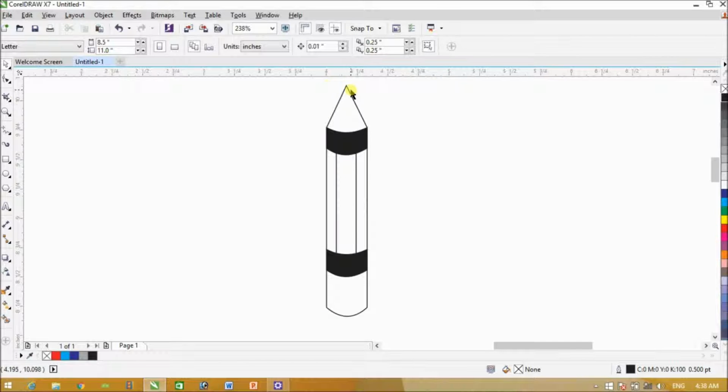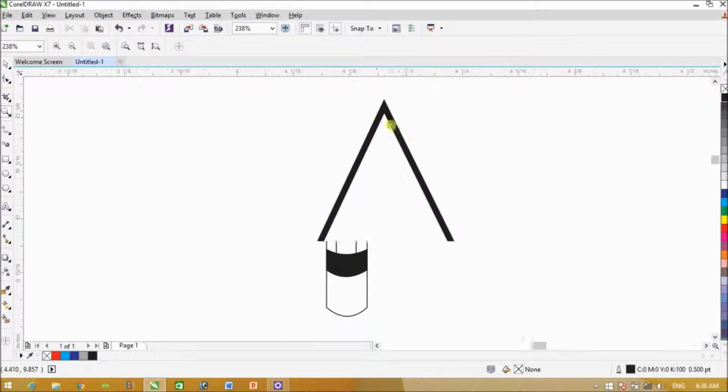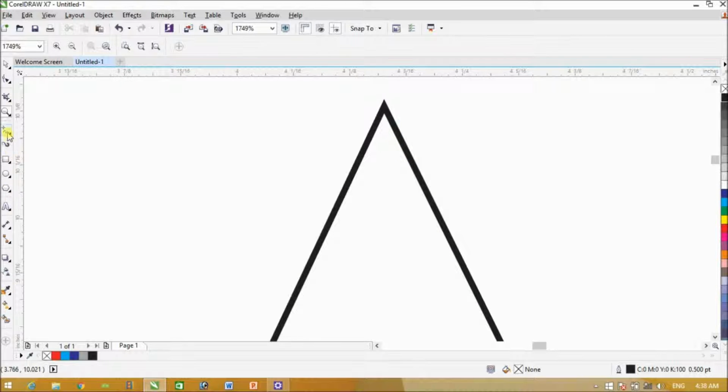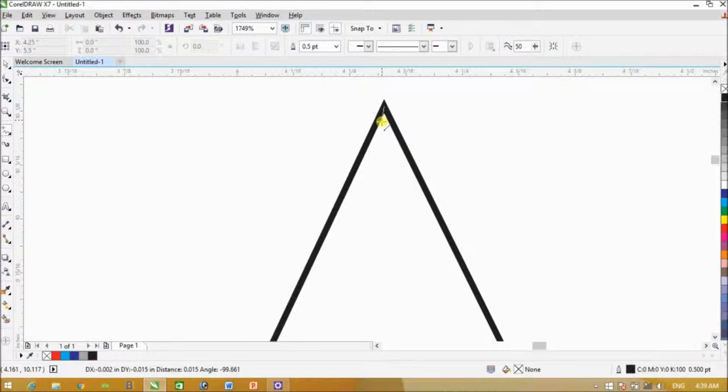Now this area of this pencil has to be created. Zoom it. Pick this tool here, the freehand tool. Click here and move where you want to draw the line. Don't press the Control key here. Just click on the starting point and now move your mouse here.